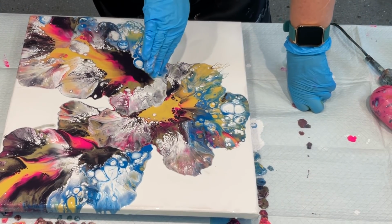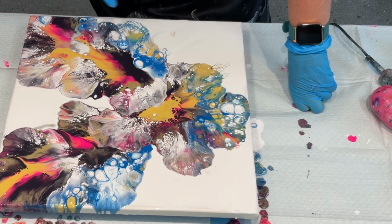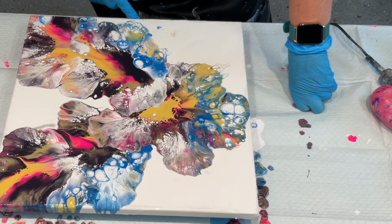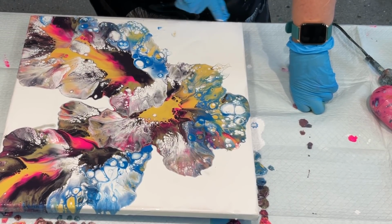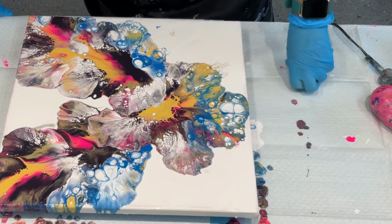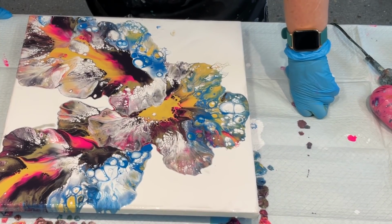I know if I go and blow it in anywhere there, I'll get my boobs in the paint, my hair in the paint. But it's actually quite lovely, so I don't want to fiddle too much. Oh, look what I've done, the silly duffer. There. I'll just go over my edges with the white afterwards. I'm going to let that dry off. It looks as though it's separating there, but you know, it gives it a different dimension.